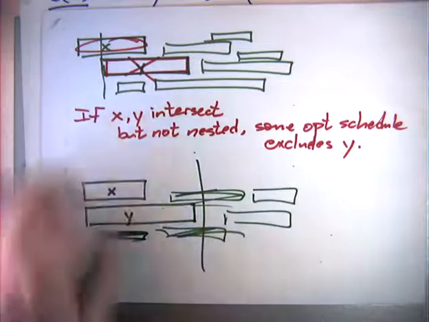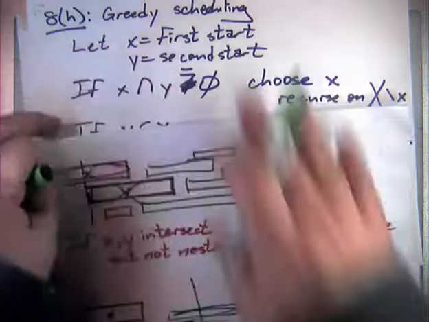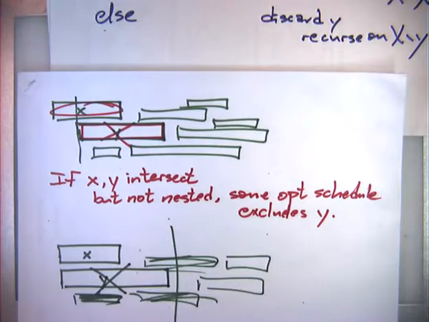So let's look at the algorithm. X and Y are disjoint? No. Is Y contained in X? No. So I discard Y. The algorithm throws out Y and recurses. Why does it? Why should it? Because that's the code that was written down. It does because it doesn't have to. Remember, the goal is just to choose the maximum number of classes. I'm not trying to maximize the amount of time that I'm in class.